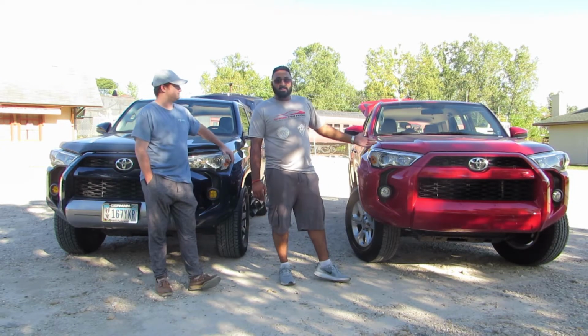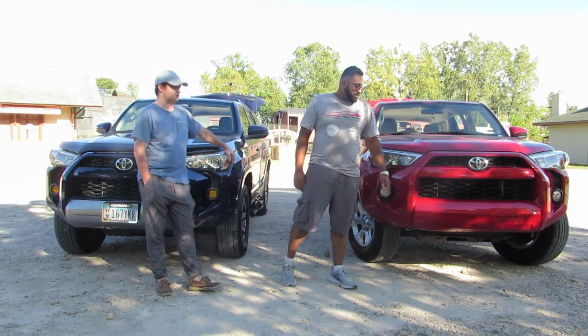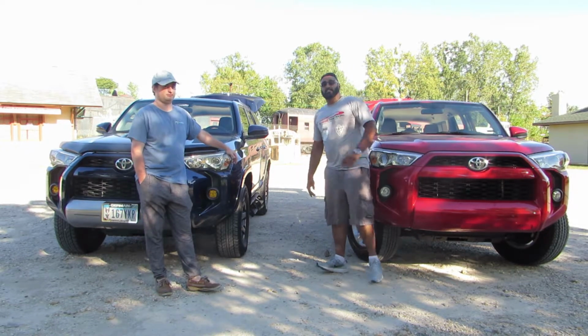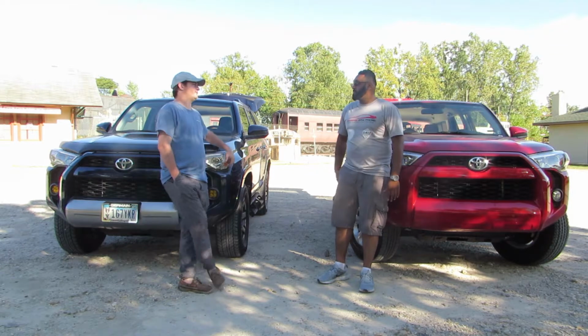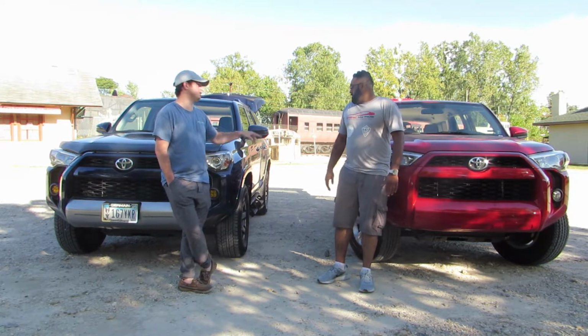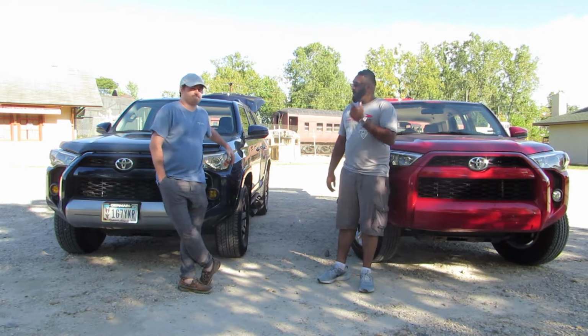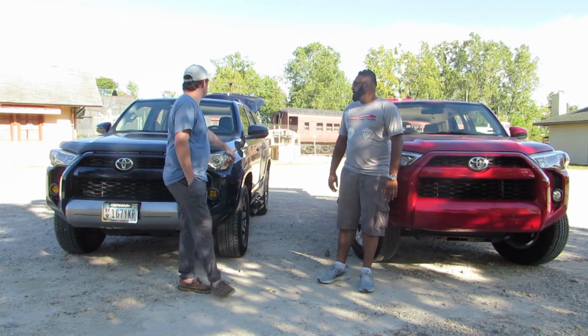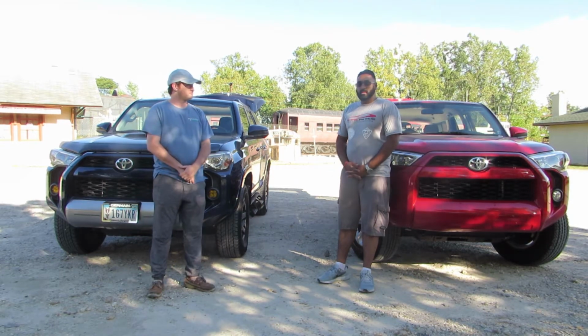If you were to buy a base model, again, it would be simply for reliability purposes. These things are built to last decades. Decades on decades, built to last right over 15 years. And if you get a Land Cruiser, it's even longer. These are now built to last 20. Land Cruiser is now built to last 25, 30. Did you want to add anything to that? No. I mean, basically hit the nail on the head. Other than that, it seems like this is a wrap.